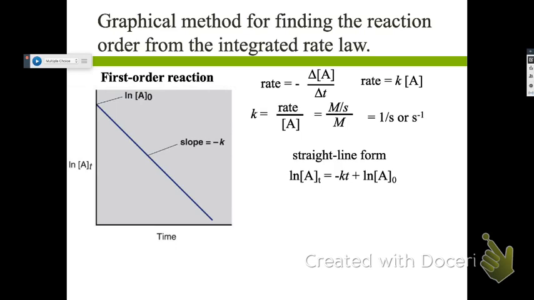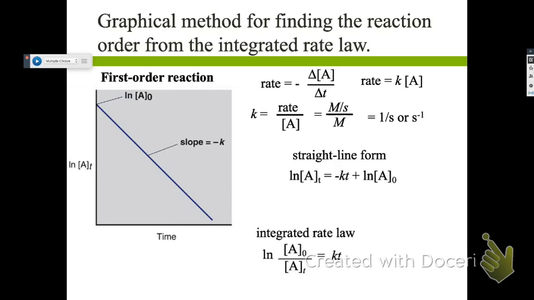The simplest rule to keep in mind here is the slope always tells you what k is. Can k ever be negative? Can we have a negative rate constant? No. So just take the absolute value of the slope, whether it's natural log of A versus time, whether it's A versus time, or whether it's 1 over A. Always look at the slope. That is the value of your rate constant. And then just make sure it's positive. That's where I get really worried. People are like, oh, the slope of the graph is positive, so that means that concentration is increasing. No, that's not how it works. Concentration doesn't go up over time unless you're looking at products, in which case we wouldn't be having a graph like this.